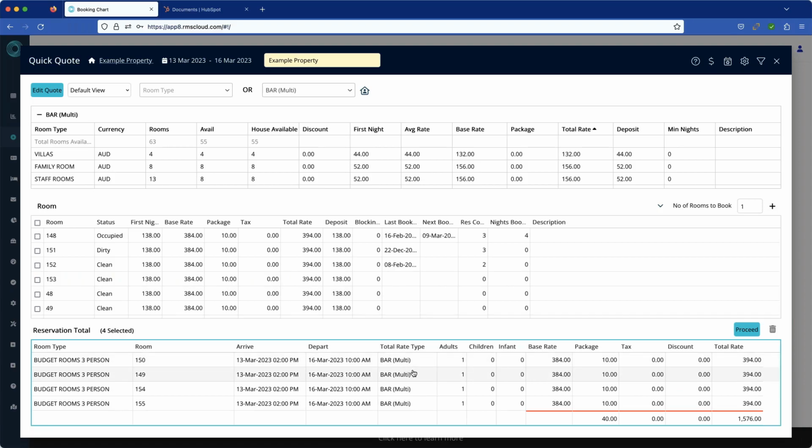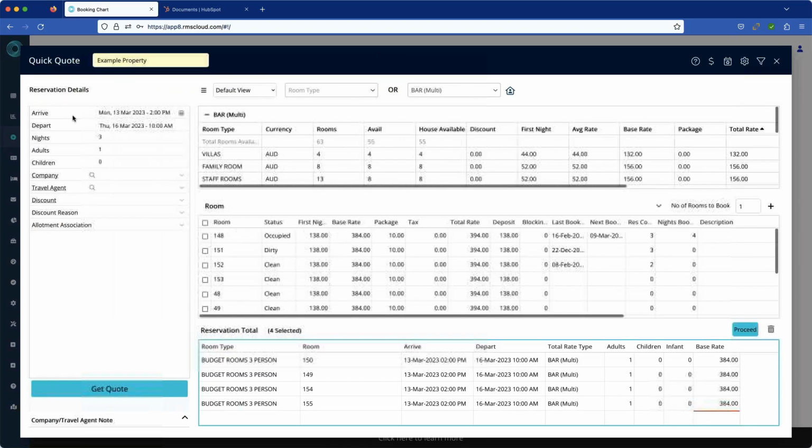One of the great things about that is, as you're talking to people, you can quote over the phone or live. You can say, well, look, this is what this is going to cost, and this is the total. But now we might say, well, that was a situation where we've got 4 rooms with 1 person in each, but now we need some more rooms. So we're going to edit the quote. I'm up the top here. I'm going to edit the quote.